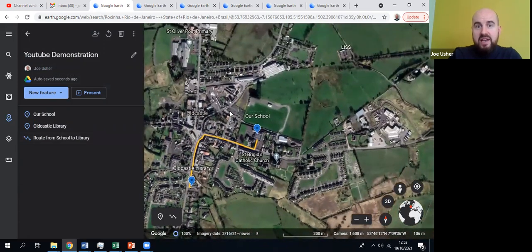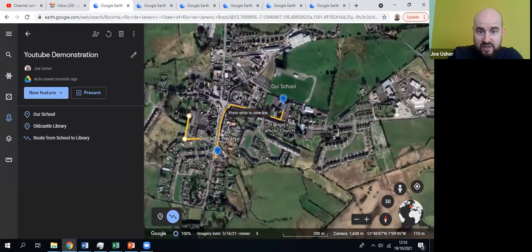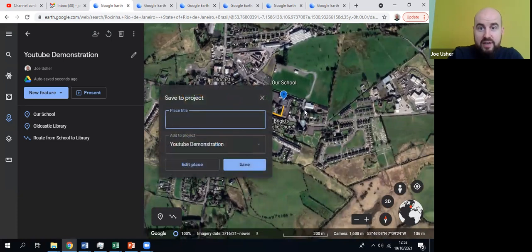So we could pin out the major features of our local town. We can also map out areas within it. So we could map out residential areas, for instance, like a local housing estate, and color that in a different color as well. So for instance, you could call that whatever, that could be Loughcrew View.